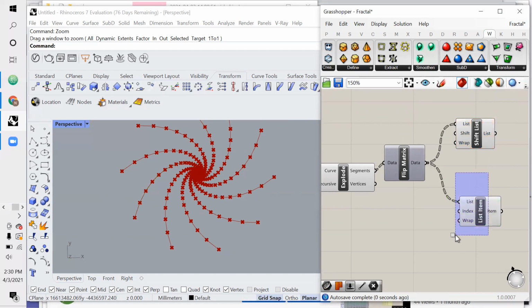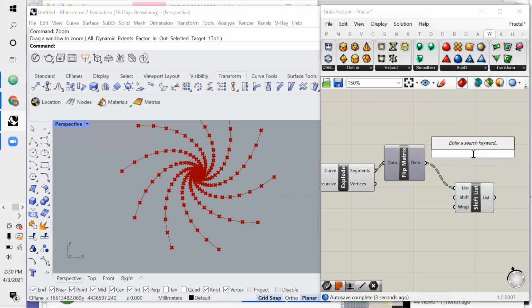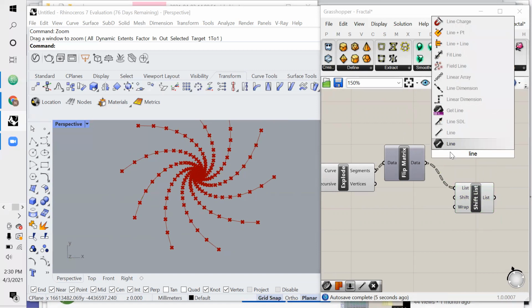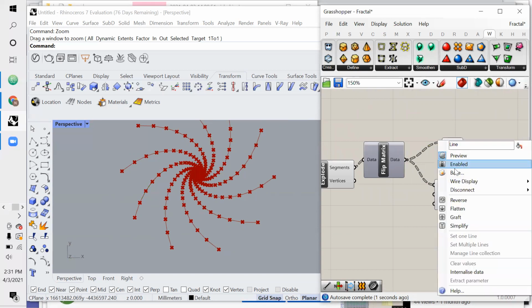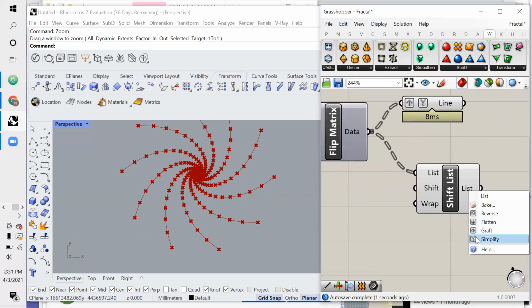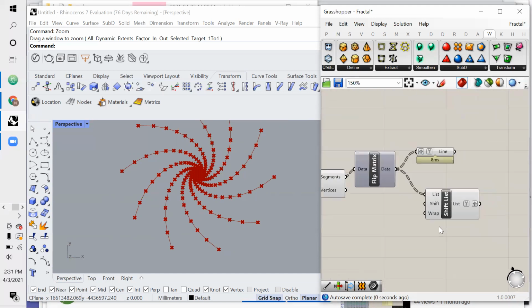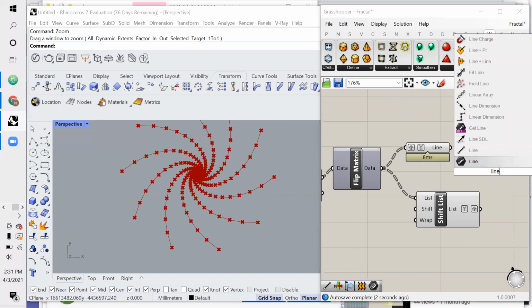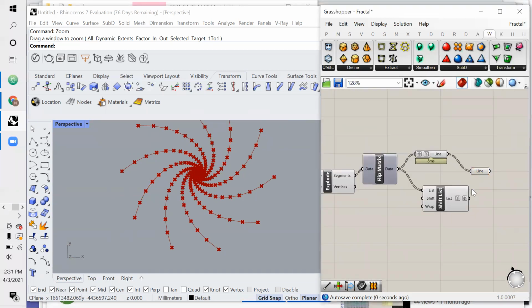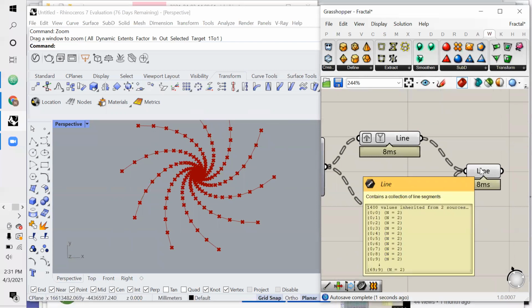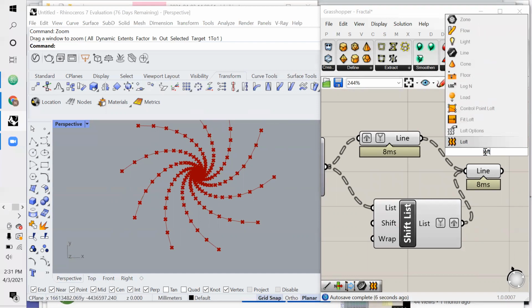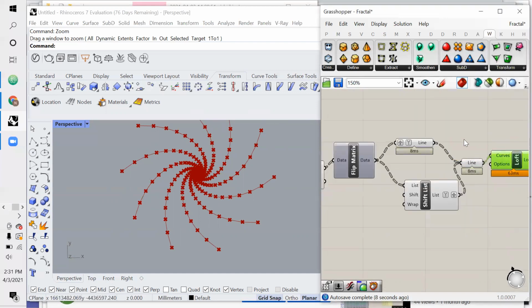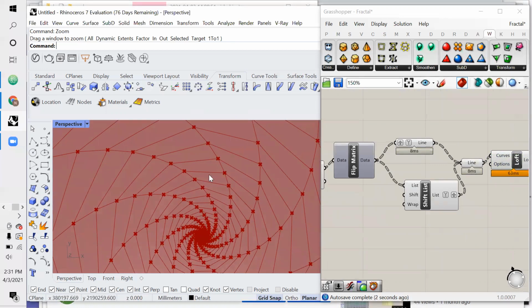So we'll have a regular version and a shifted version. And if we plug in our line container, the one with the black hexagon logo, to here, what we can do is graph and simplify both of these outputs so that they're ready to be matched up into one line container. And as you can see, the result of this operation is two items per group, which is perfect because if you loft using two items per group, everything is going to connect just how we wanted it to.